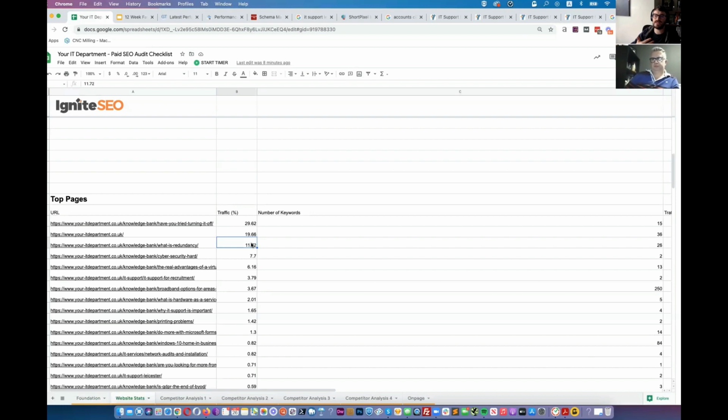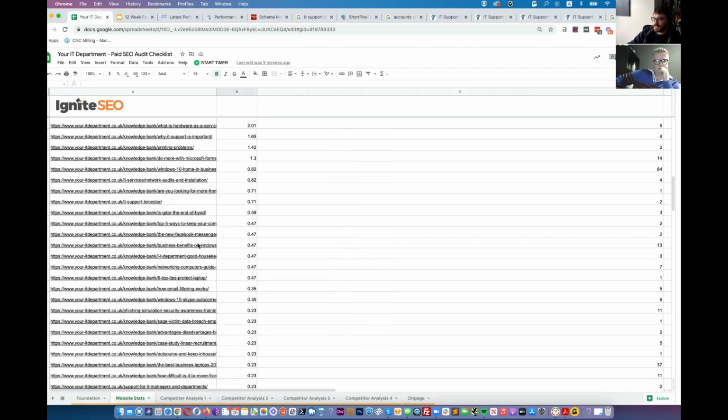Let's say you work with an SEO agency, you build, say, 3 or 4 links to it. You take that from bottom of page 1 to top of page 1, and you just increase your traffic from, say, getting 20 clicks a month to 1,000. You've done such a great job with your knowledge bank that you want to be maximizing on that. So you want to be cherry picking ones out which you believe are getting clicks, but they're not in the top 5 or the top 3, point some links at them and they'll power up straight to the top. And then you can really start kicking your organic traffic up quite a bit. So that was something worth noting.